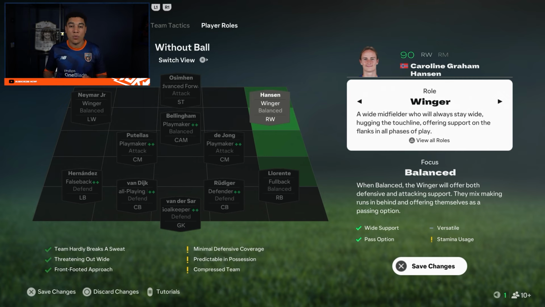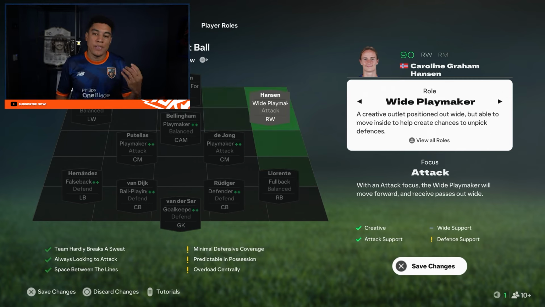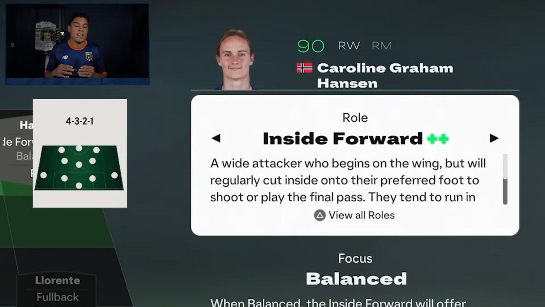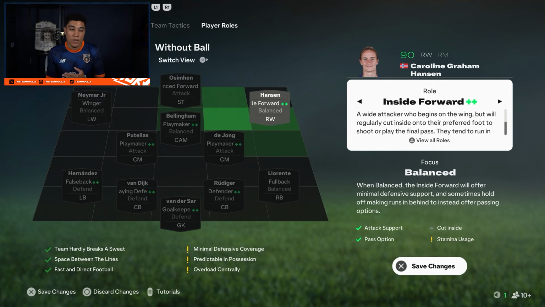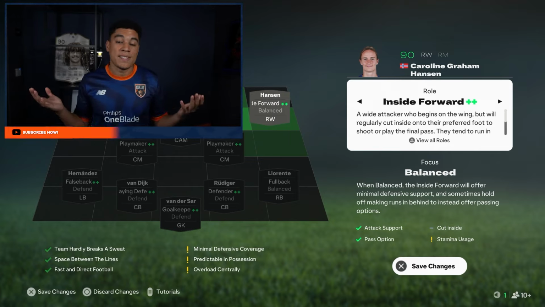Then for the wingers, you have winger, inside forward and wide playmaker. Also depends on their plus roles. Inside forward sounds really nice because then you can get like the 4-3-2-1 you had last year with the left forward and right forward. They will cut inside, but we still have to try these things out as well. Because, for example, Hansen has the inside forward plus, but does it really mean that she's going to perform way better on inside forward plus? Still a question for us as well.